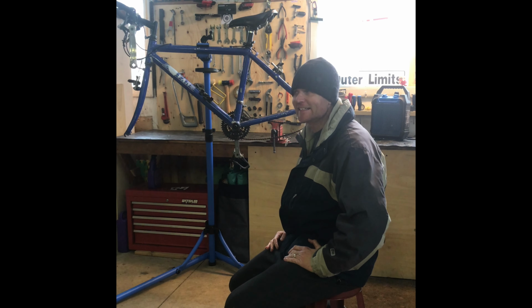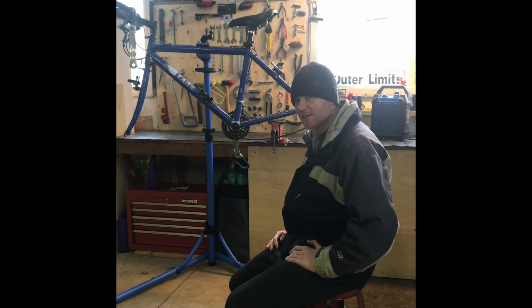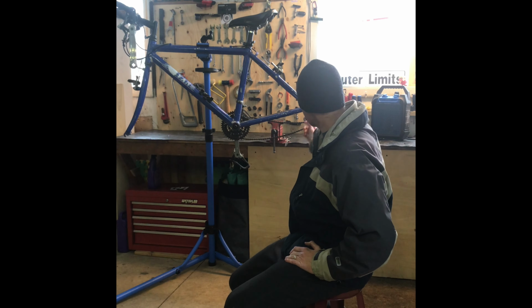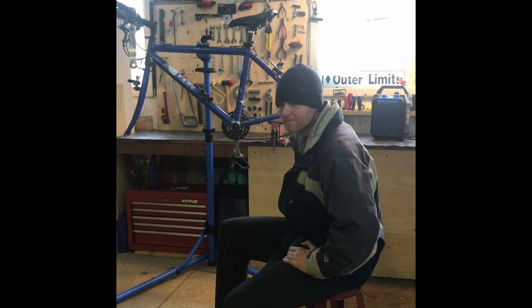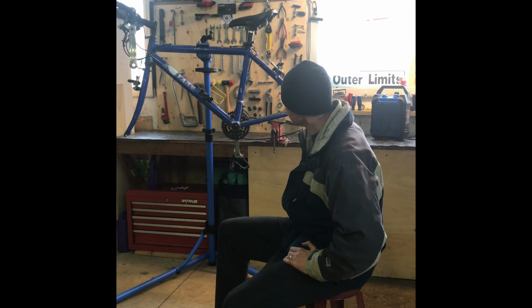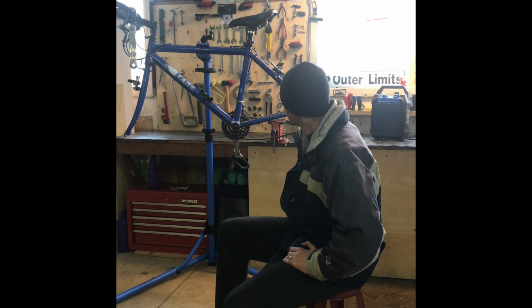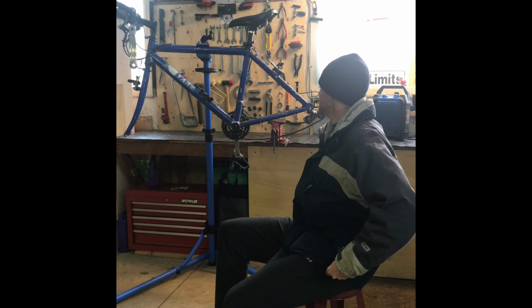So, I've got another interesting bike. I think I'm in the presence of something that's rare. It was given to me through the community bike program that I volunteer at, and he gave this bike to me to fix up and clean up and do what I do with it.